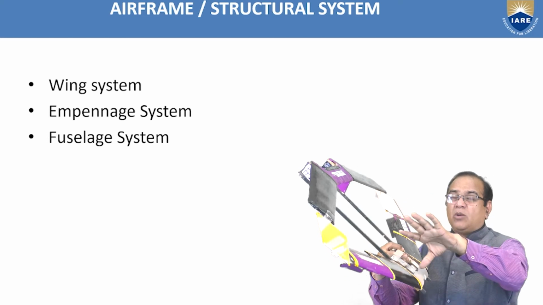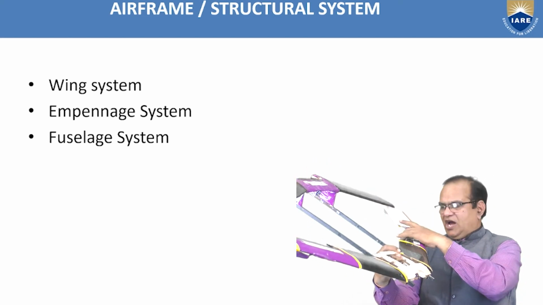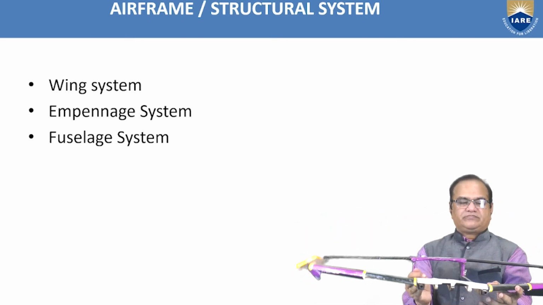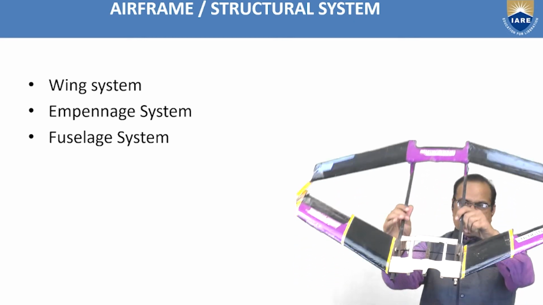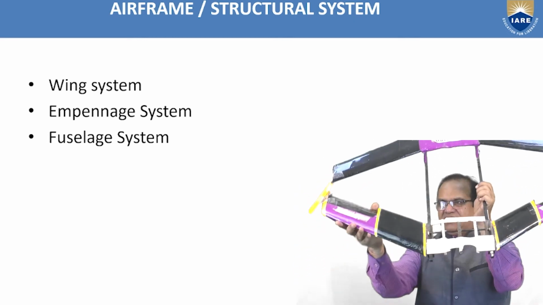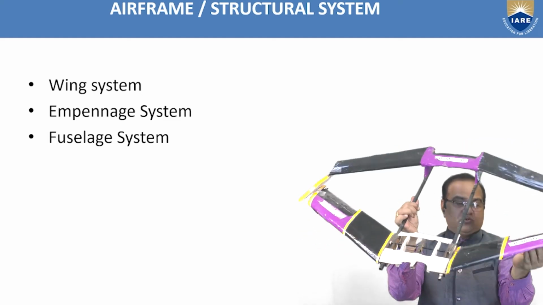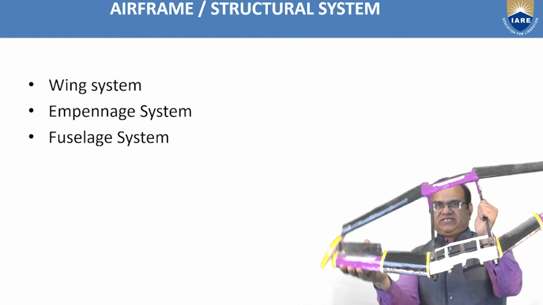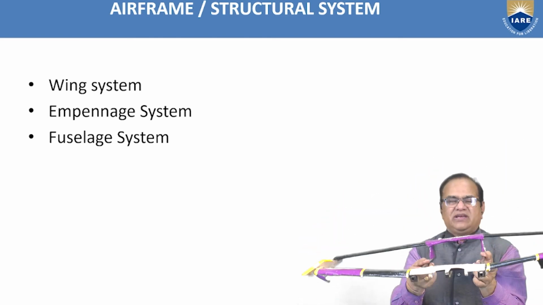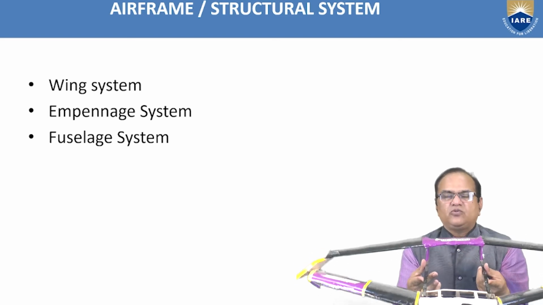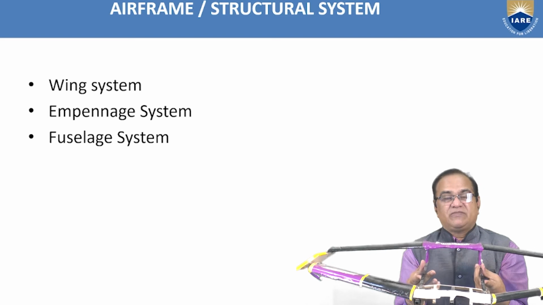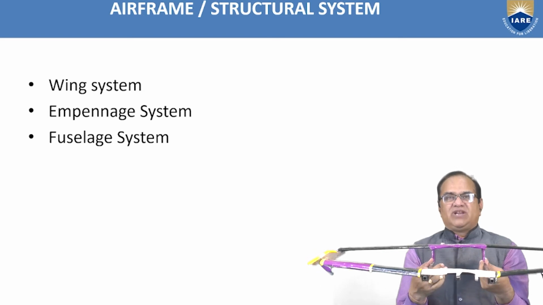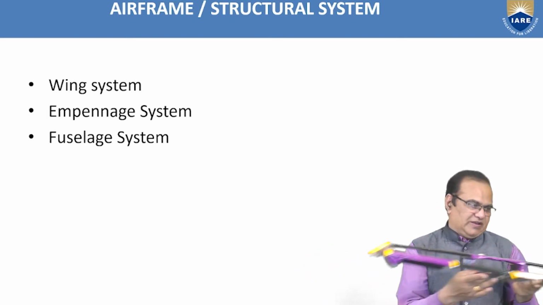The ailerons are moving in opposite directions. If this is moving down, it means it will go like this, right? If you want to make this wing go down, this aileron has to go down and this one has to go up, so it will move in this direction. And the opposite can happen in this way. Like this, we have to make sure that our wing system is as per the design requirement. Before that, we have to do so many calculations and simulations before fabricating the wing.